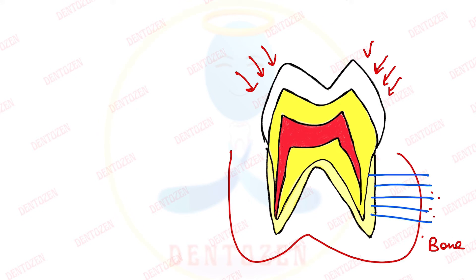These fibers are known as periodontal ligament. Periodontal means tooth. Ligament is this group of fibers. So on one side, it is attached to the bone. On the other side, they are attached to the tooth. But where on the tooth? On the root part of the tooth. Which part of the root? The outermost layer of the root that is called cementum.